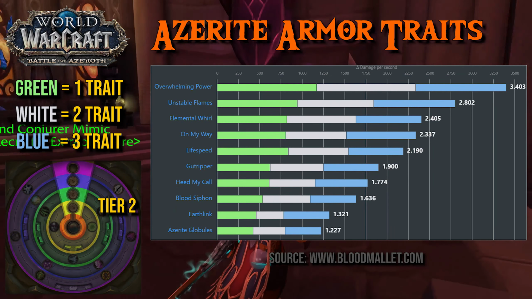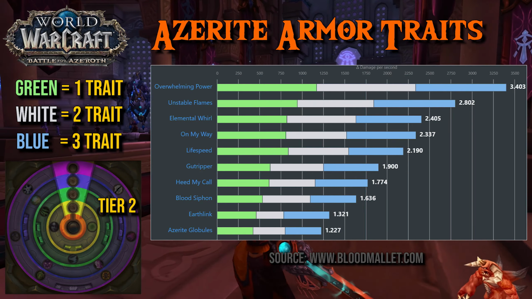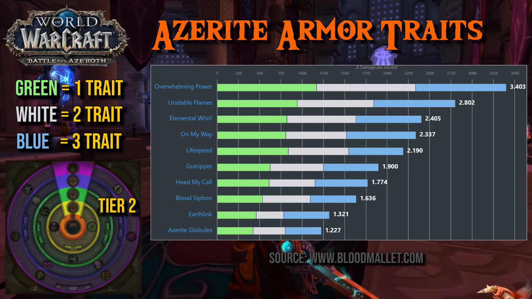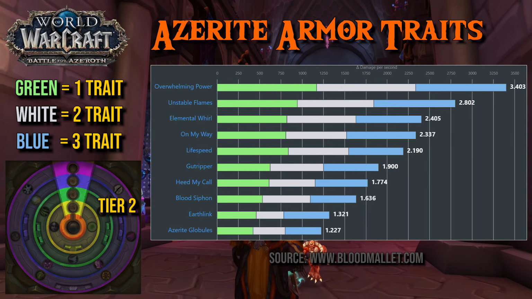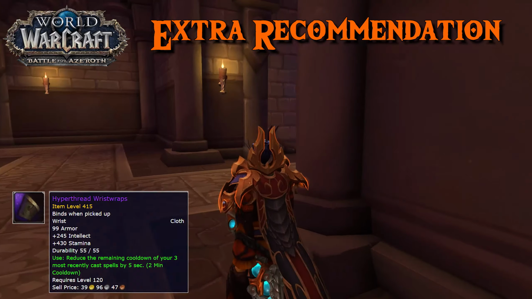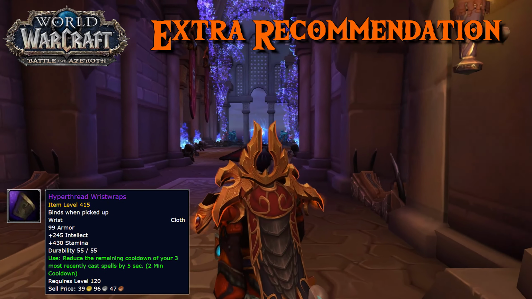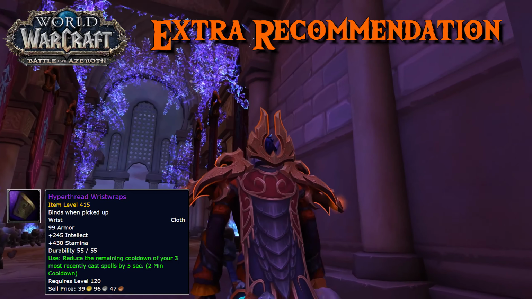In the second graph you see that Overwhelming Power is the best trait for the tier 2 ring. Overall, Azeroth traits are very important and you should keep these two graphs in mind when you receive new Azeroth gear. In this section I would like to highlight again that you require the Hyper Thread wrist wraps from King Mechagon if you want to play your Fire Mage at its fullest potential.